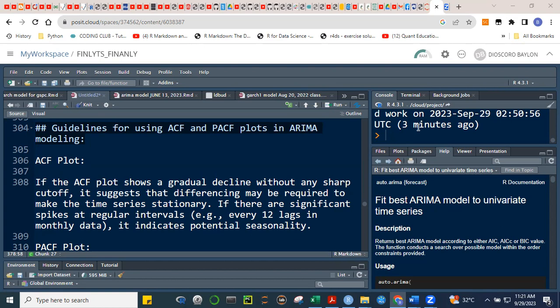Or if it's an MA process, on the other hand, let's say an MA1 process, there will be a significant spike at lag 1 for the ACF. So it will cut off, a significant spike at lag 1, and then the PACF will be tailing off, a slow decay. For an ARMA process, it can look like both tailing off at the ACF and the PACF. So those are possible plots for your ARMA process.